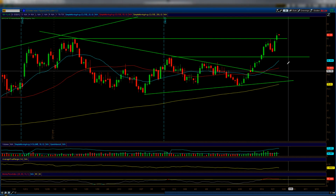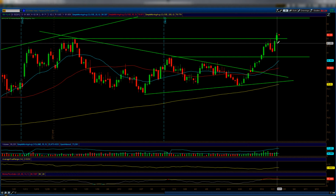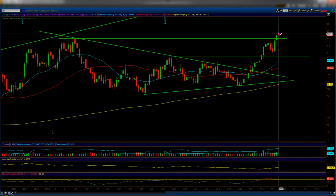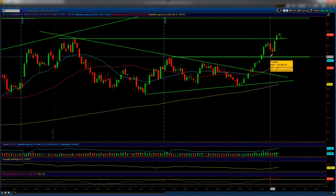This is the daily chart of the US dollar. We had resistance here, we bounced off, came back up, bounced off again, and then recently broke through yesterday. This gives downside to the market, and as you can see today, we pulled back a little bit, which gave the market a boost. If we can continue to pull back and retest this support line, then we should have a minor float up for the rest of this week.